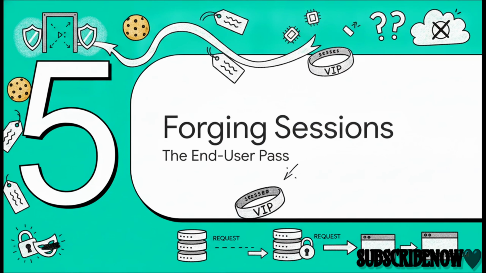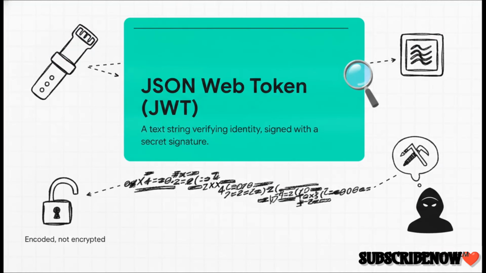In modern apps, these wristbands are usually JWTs, or JSON Web Tokens. If you intercept one of these, to you and me, it looks like a massive string of pure gibberish. But to a hacker, the first three letters of a JWT are a dead giveaway that the data isn't encrypted at all. It's just encoded, meaning it's totally readable. Now, to stop people from just rewriting their own permissions, the server signs the very end of the token with a secret cryptographic signature. But let's be real, humans are lazy.